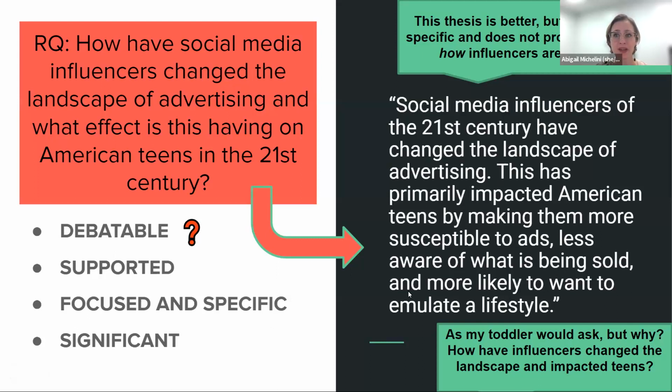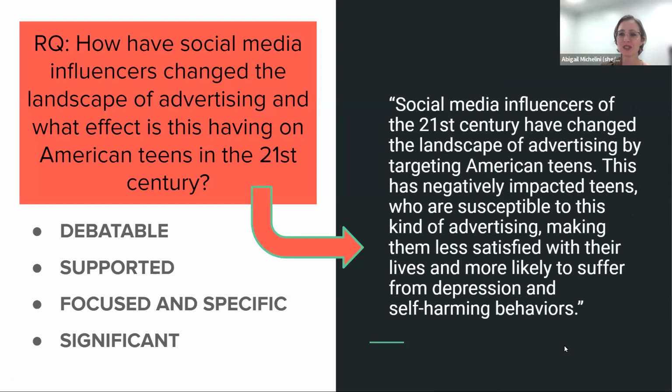Like, why does this matter, right? And I can be more specific about the ways in which they're going about this change, okay? So better, but not quite there. Let's try it again. Here's my third thesis statement. Social media influencers of the 21st century have changed the landscape of advertising by targeting American teens.